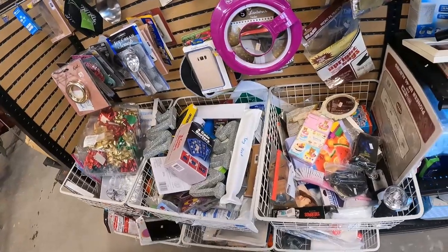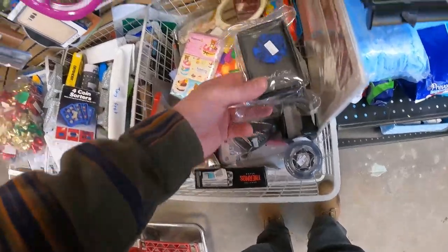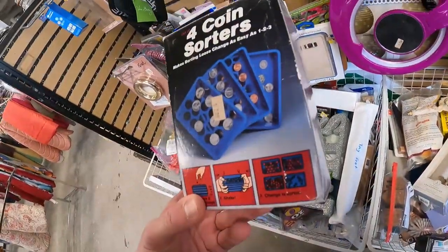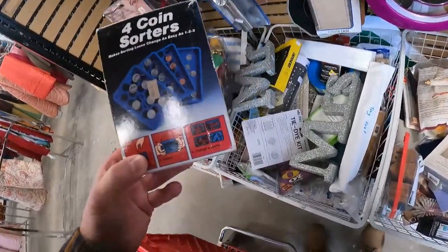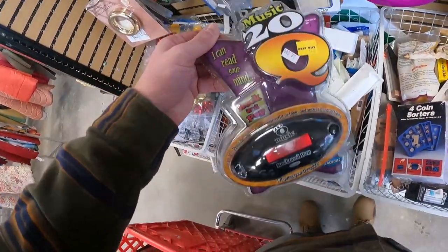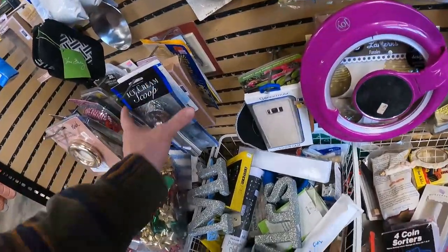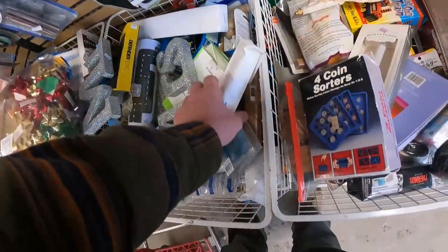Over to the bin area — not like the Goodwill bins or the Salvation Army bins, but just bins full of stuff. I'm looking for new in-box stuff, new in-packaged stuff, old stock, dead stock. I think I found a little flute right there. The coin soldiers are cool but not really stuff that's worth reselling. Generally in here I can find some diamonds in the rough, like this music 20 questions — should sell on Amazon for about $40. I paid $3 in the store, but a lot of this is just not really worth buying to resell.